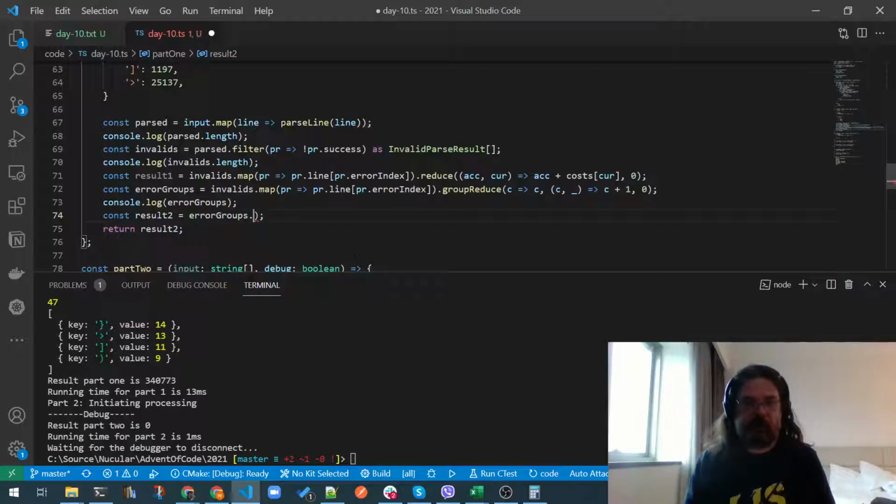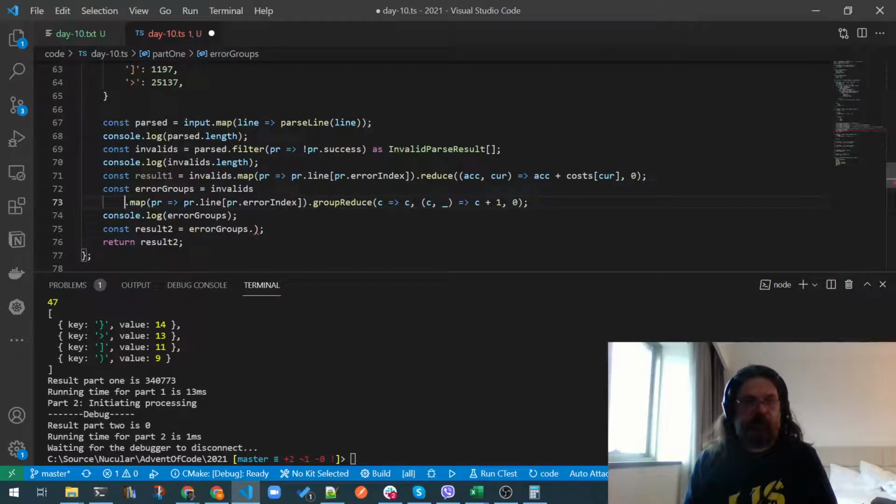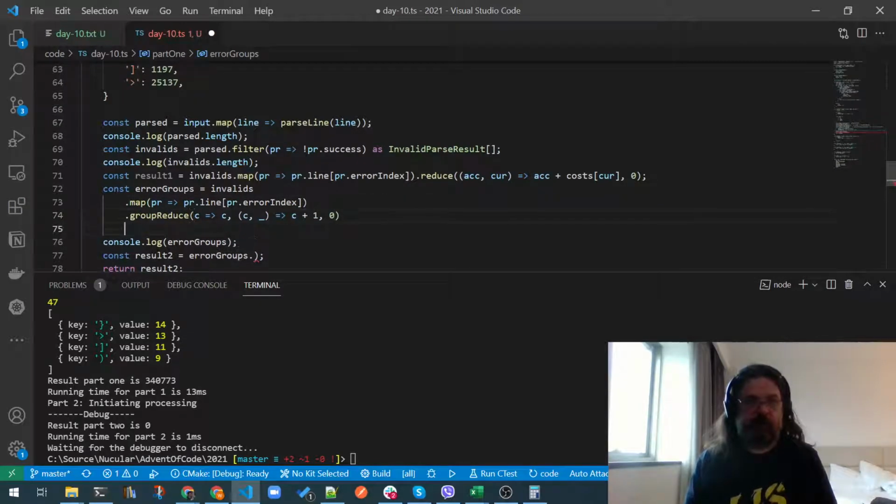So let's just say after we map them and we reduce them, we map this again.